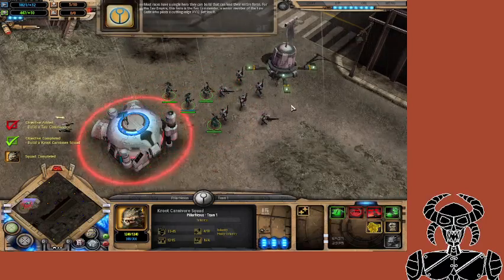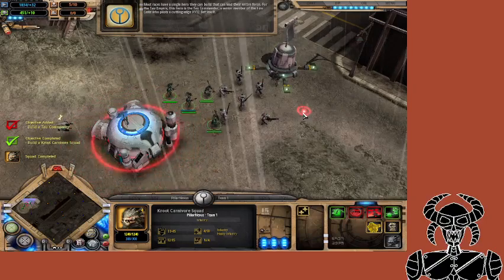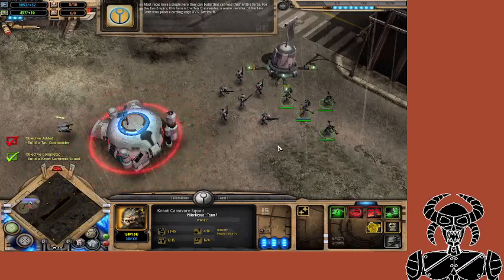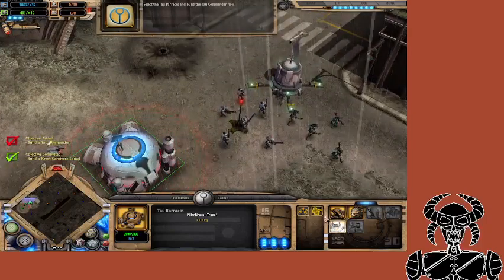Most races have a single hero they can build that can lead their entire force. For the Tau Empire, this hero is a Tau Commander, a senior member of the Fire Caste who pilots a cutting-edge XV-22 battlesuit. Select the Tau barracks and build the Tau Commander now.